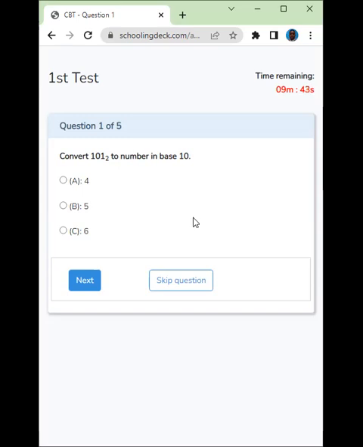I read through it and then I do my calculations. And then I select which I want to be my correct answer. Let's say I choose this. But if I don't want to answer this question, I don't know what to say about it, I can click on skip question, but I already picked an answer. When you click an answer, click on next.